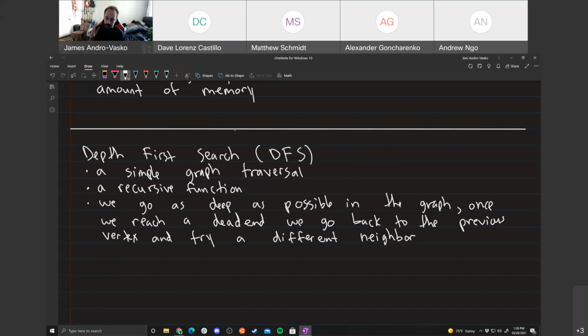All we do is we arrive at a node. We simply pick a neighbor, any neighbor, just pick one, and we go to that node. We keep doing this until we can't go any further. When we hit a dead end, we back up, and then we try a different path. That's really about all we're going to do.